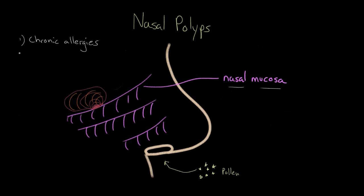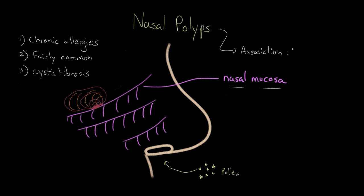A couple more facts about nasal polyps: these are actually fairly common things to happen, at least in adults — it's one of the more common intranasal growths that occur. However, if you see it in kids, that's much more uncommon. In fact, in kids it's mostly seen only in patients who have cystic fibrosis. Another fact: there's an association with other types of allergic disease, but in particular there's an association with the combination of asthma and a specific allergy to aspirin. Some people call the combination of asthma, allergy to aspirin, and nasal polyps an allergic triad.